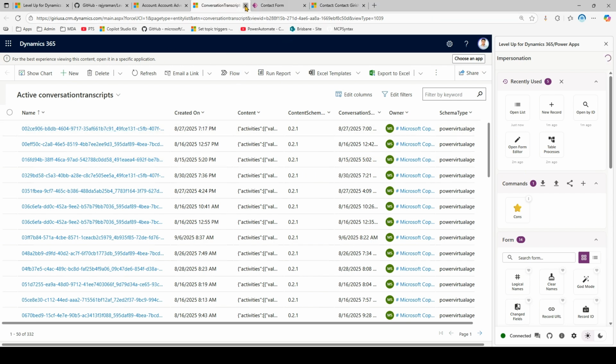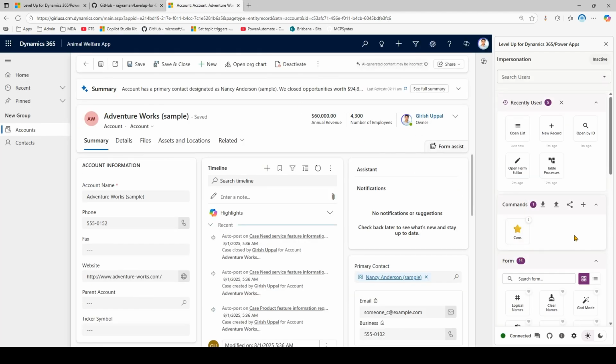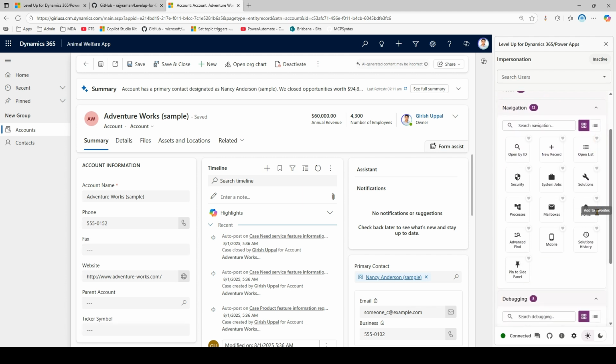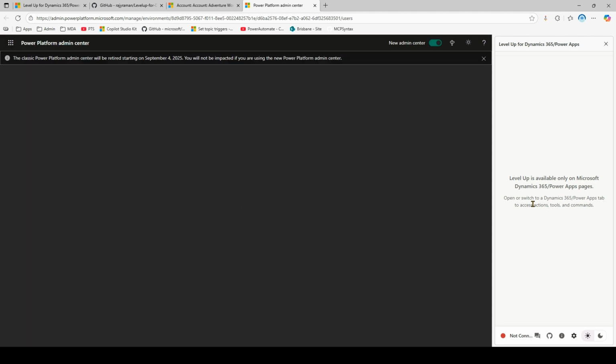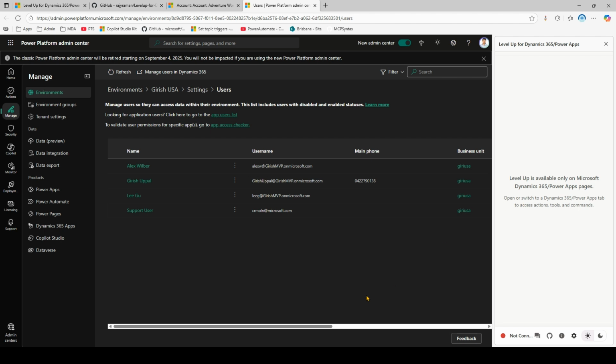So let me close other fields over here, other forms. Okay. Now we have seen all these things. Now if you want to view the security aspects, so access security rules and permission settings, click on security, and then it will open Power Platform Admin Center. And then within Power Platform Admin Center, it will open the user set. Now from here you can set the permission for users.